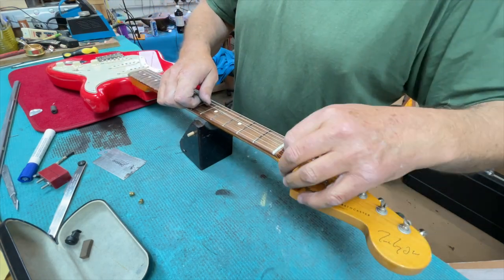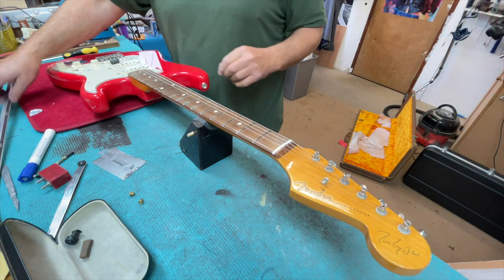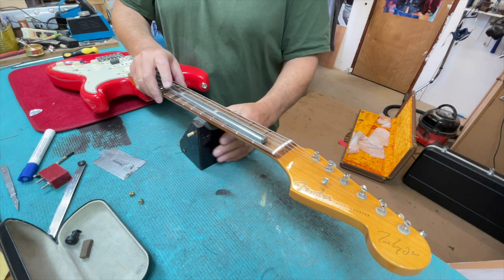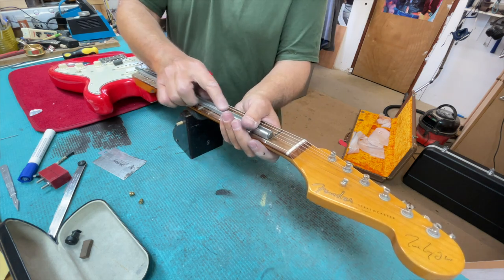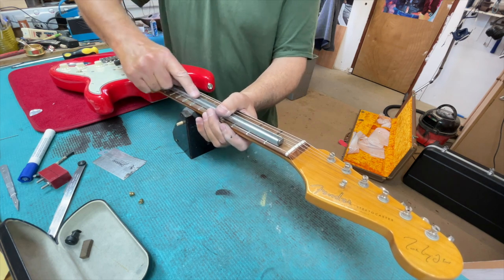So now I'm going to do the B track with the same calibration as the E, as is customary to do. And in a way, the B track is probably less critical, but I'm going to treat it in the same way.